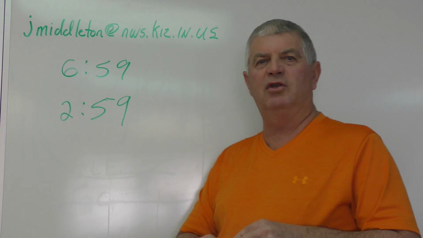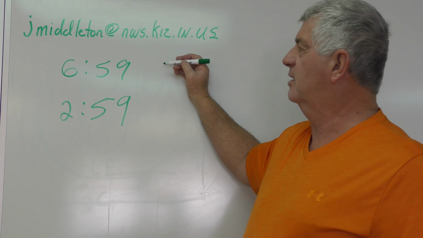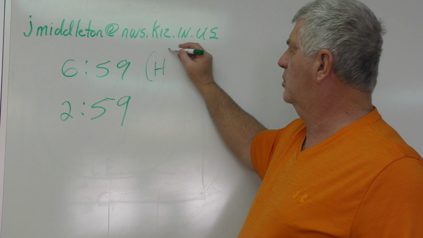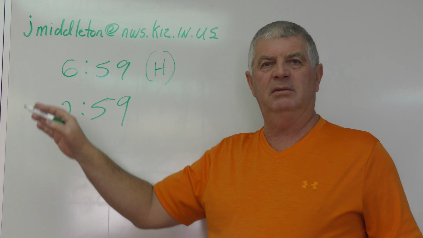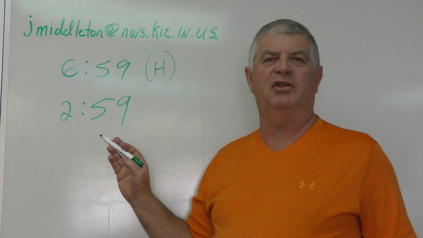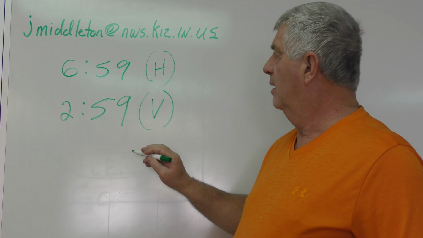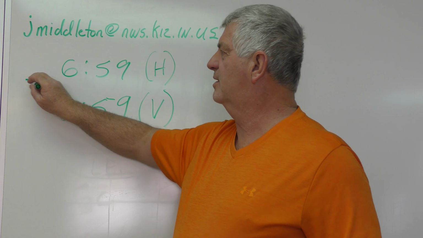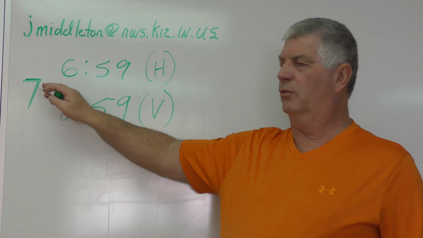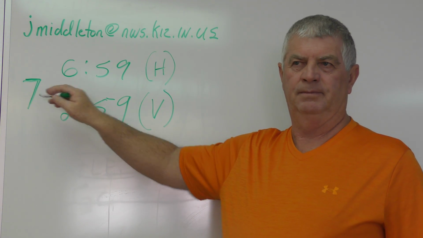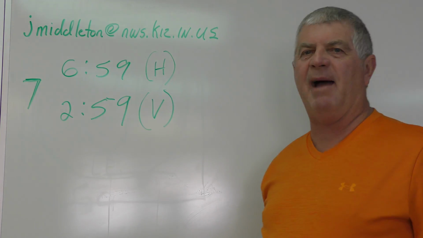So if all is right in the world, at 6:59, let's say the ball goes out of bounds at 6:50, we're going to have a mandatory timeout and it's going to get charged to the home team. And then below 2:59, say the ball goes out of bounds at 2 minutes, then we're going to charge it to the visitor. Now both teams start the game with 7 timeouts. And these do reduce this number. So this is in a perfect world that this is the way it's happening.